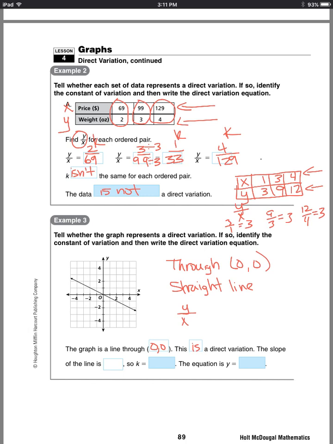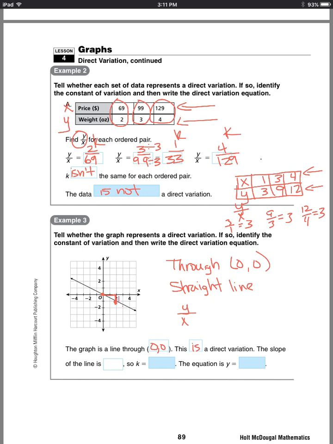Okay? And what you have to do is we'll go with the origin and then someplace else where it goes through the boxes perfectly. Like right here. It goes through those little boxes perfectly. But here, it doesn't go through the boxes perfectly, does it? So, we're going to draw our triangle.